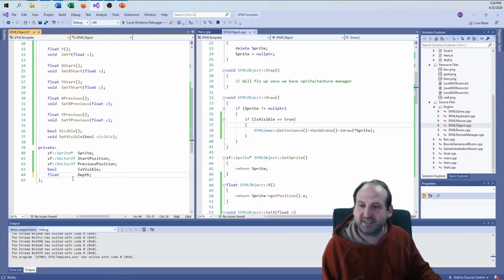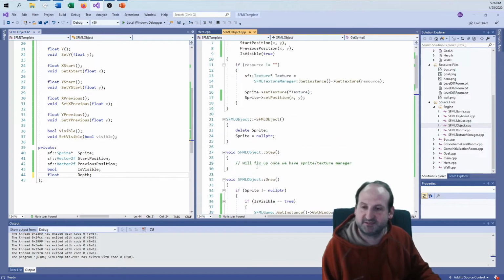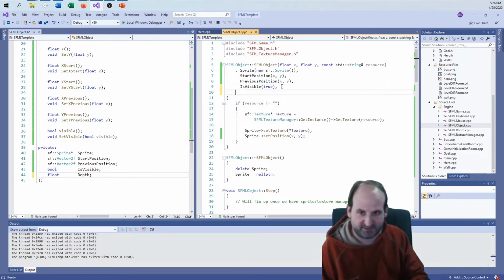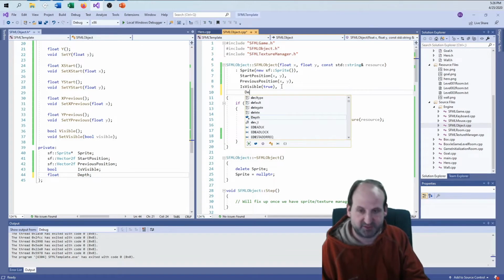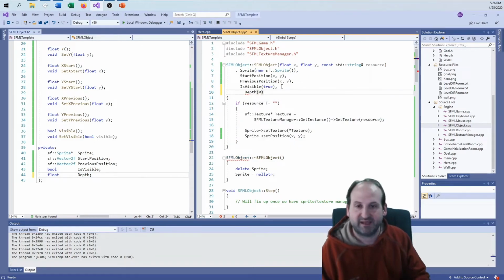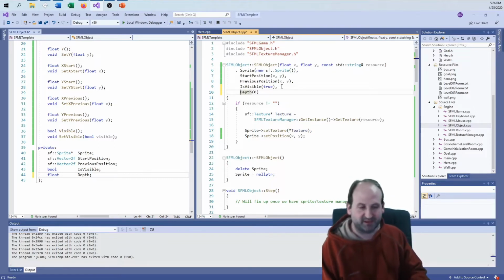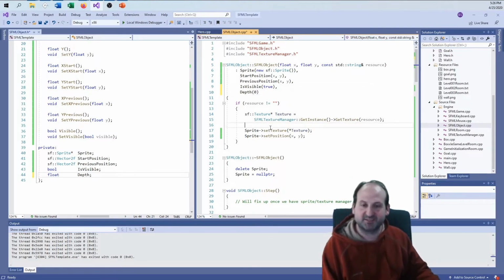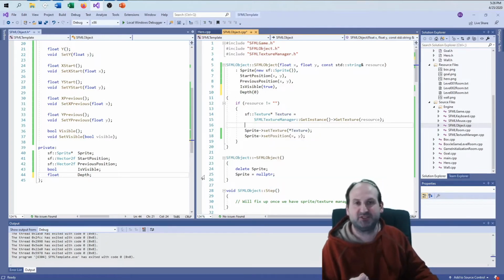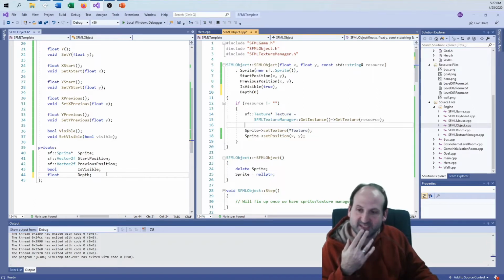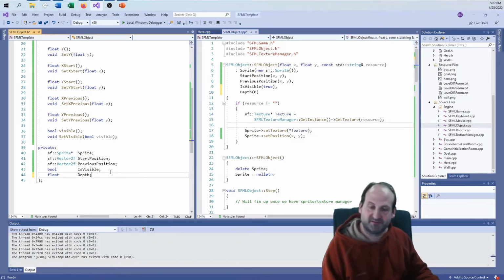And so what I can do is I can have my float, my depth setting, and I can set the depth to 0 by default. And I can have some set functions. And later on, when we get to one of the last polish-ups of this, we'll get it so that we can sort the vector list inside of the room by the object's depth. So I'll have to make a note to remember to do that. And if I forget, send me a message somewhere along the line and I'll make a video to do that. It's not hard, we just have to remember to do it. Okay, so depth is 0 by default.